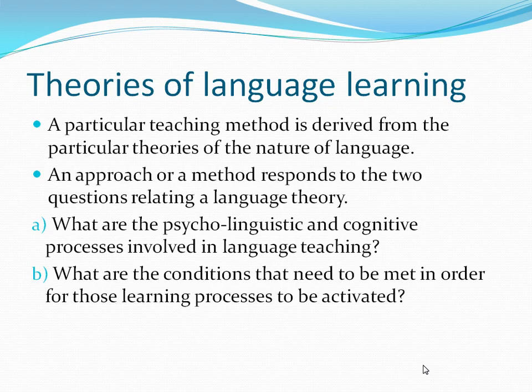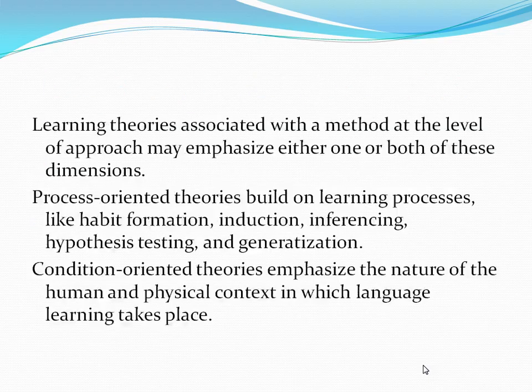If it is so, then that method can teach the learners effectively the target language you intend to teach or learn. Okay, so the learning theories will also relate to two bases: process oriented theories and condition oriented theories. Process oriented theories concern the generalization learning process, that means how some learners might be very slow in receiving some information, but some are very quick. Okay. Some are very quick, and how can they be quick?